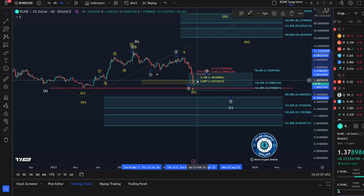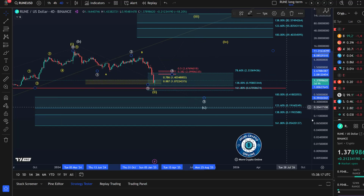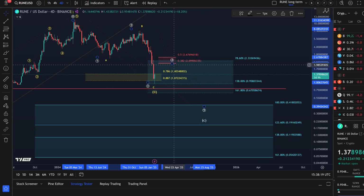And if you're wondering, oh, the price is now going up, well, resistance is far away because the decline is so extended, right? So it's just simple Fibonacci mathematics. So unless the price breaks and sustains in 5 waves above $2.67, there is no signal that more than a 4th wave is unfolding, right? So from a chart analysis point of view, we would want to see 5 waves above the resistance area, which we don't see at the moment.